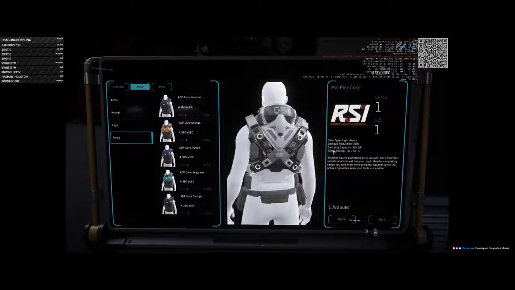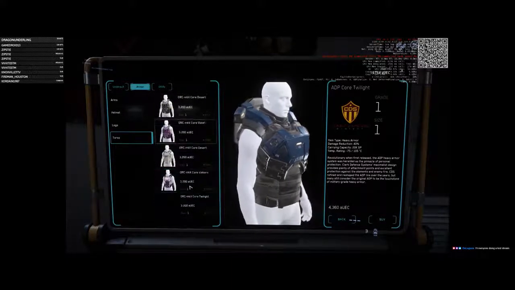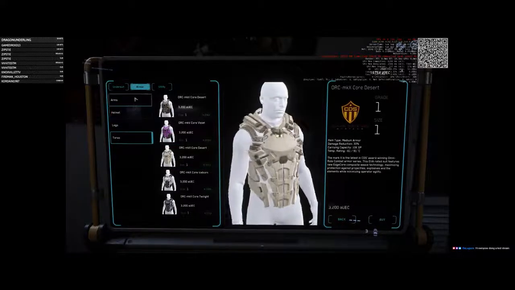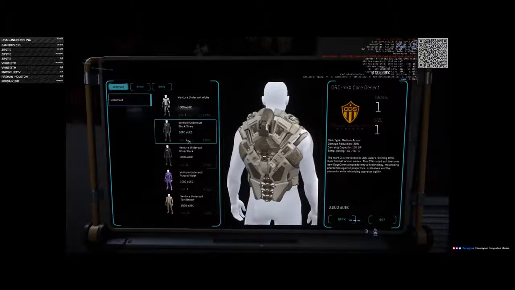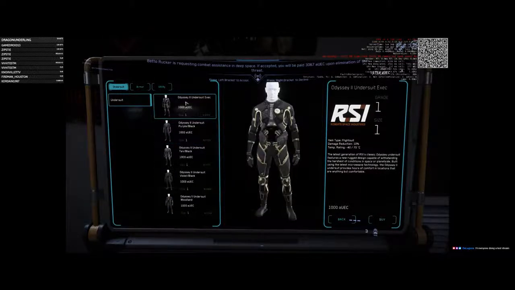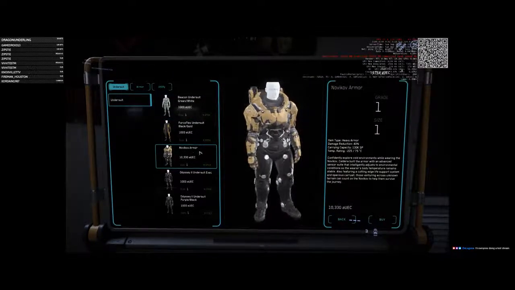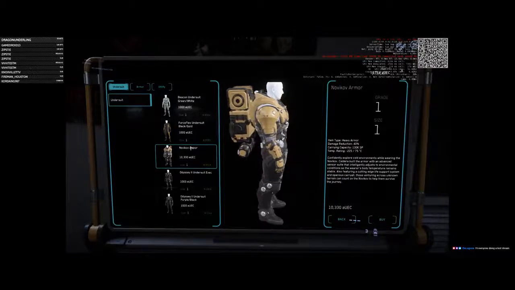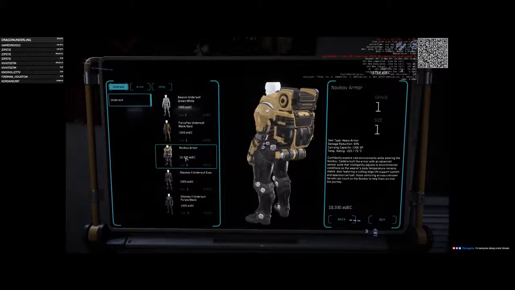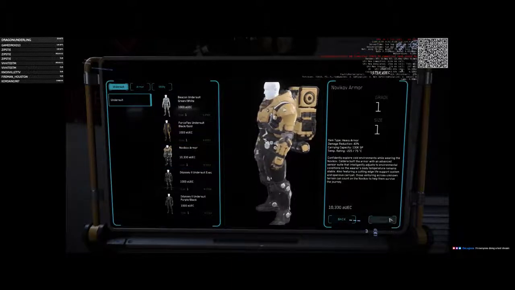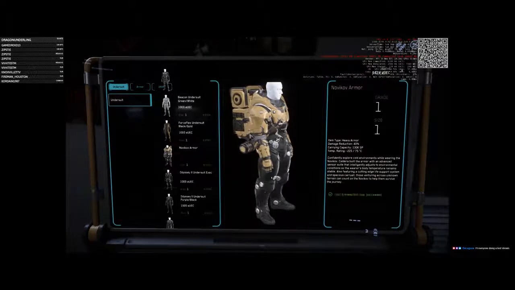And you'll notice for each of these, they have their own stats, which is great. Different ones for different things. Different amount of things that you can carry with them. Interesting. Are they considering it as part of the undersuit? I don't think so, right? Nope, undersuits are unique. That one is kind of nice. Not gonna lie. Looks kind of cool. Oh, here we go. What? Interesting. Look at that. I found it. I like it. And you know what? I think I can afford it. Boom. I'm gonna have to work hard to make some money after this.